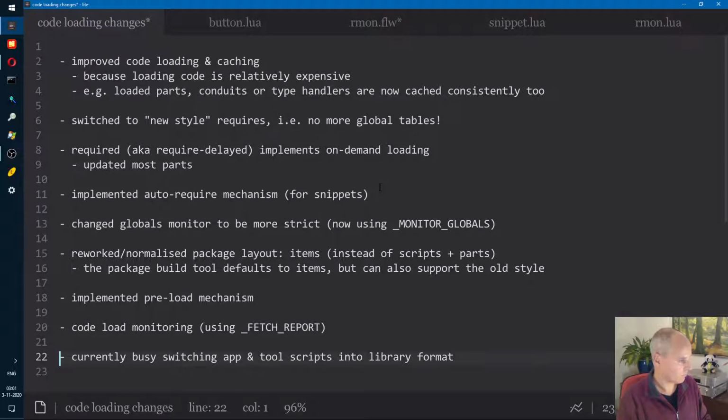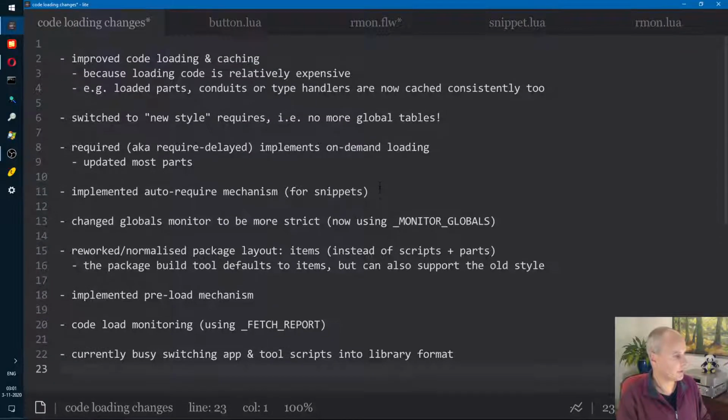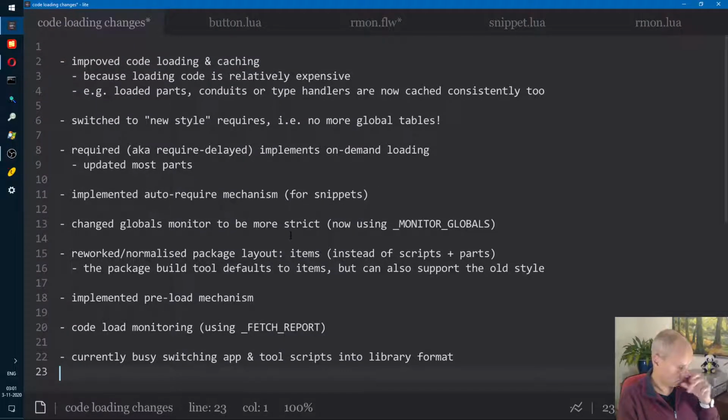Right. And the last thing is something that we're still working on. But I realized at some point that it actually doesn't make a lot of sense to make a difference between application scripts and tooling scripts and library scripts.